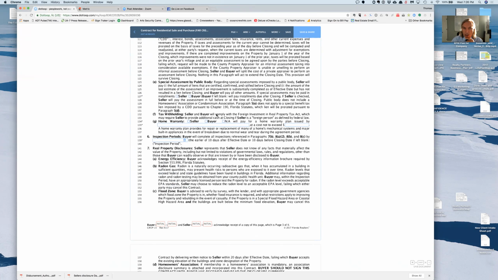So this here talks about that. Will the seller pay the assessment in full before the closing? Or is the seller going to pay till closing, and the buyer picks up then? Or if it's an assessment for something that hasn't happened yet, like a roof that is going to be built in 2019, and so there'll be a special assessment in November of 2018. Obviously, it has to be disclosed, but who's going to pay for it?